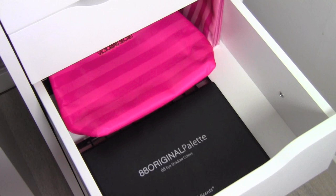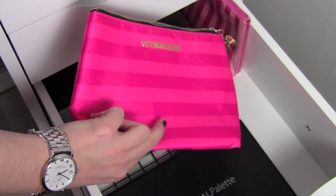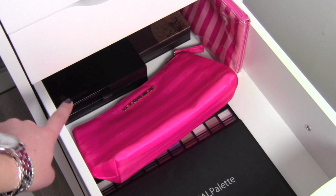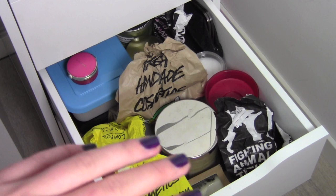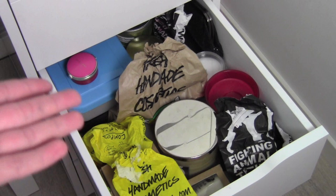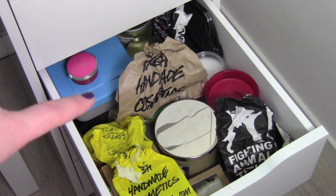In the next drawer I have some other little palettes — one from Coastal Scents, an ELF one, some makeup bags, and some other palettes from Erborian and Shea. The last drawer I'm going to show you is filled with candles, bath bombs, bubble bars, and bath melts from Lush. I just have a bunch of good-smelling stuff in this drawer and I really love it — I love taking baths and candles. This is just my cozy drawer, filled with stuff you use when you want to feel cozy.